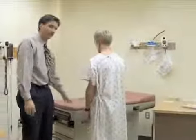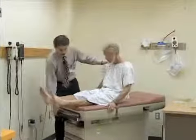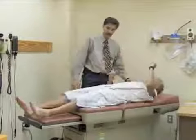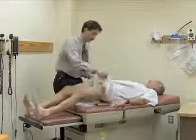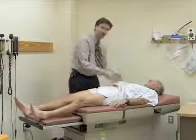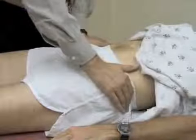Then I want you to go ahead and have a seat up here, and we'll look at the rest of the hip. If you would go ahead on your back, please. And please let me know if anything is sore or uncomfortable as we do this. I'm just going to pull your gown up a little bit if that's okay. I'm just going to palpate about the pelvis for instability just to be sure there's no pain. So I'm going to place both hands over the iliac crest and rock a little bit to see if there's any pain or anything there.